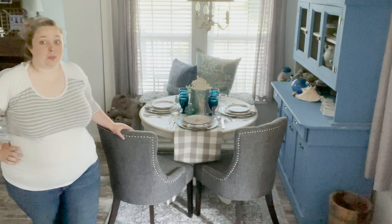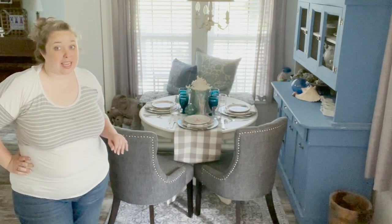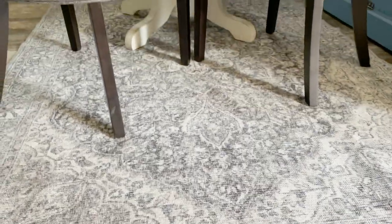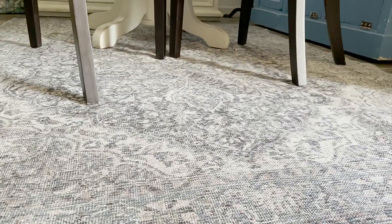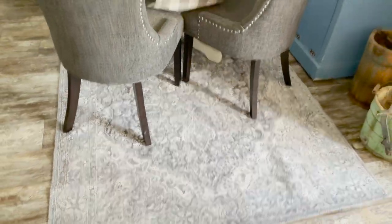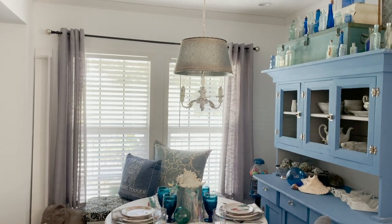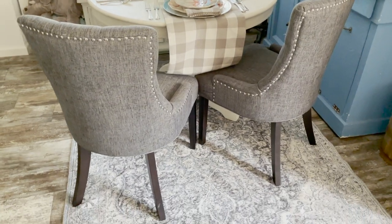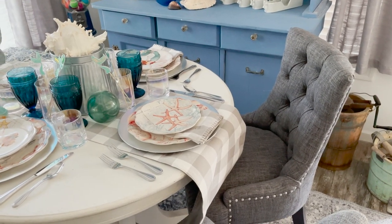So what do you think? Originally I just planned to add in the washable rug, and I absolutely love how this rug looks and fits the space. Let me get you a closer look — it's a really low pile. I'm guessing that's how it's good for being washable, but it's not fuzzy at all. I've actually washed it — you can check out the blog post to see how that works. So far I absolutely love it. But once I added the rug, the old curtains just didn't go anymore. So instead I switched them out for these gray linen curtains — still need to hang the long ones; these are the ones for the kitchen.